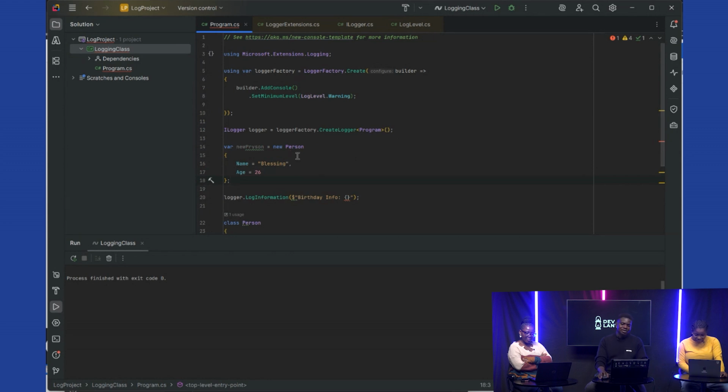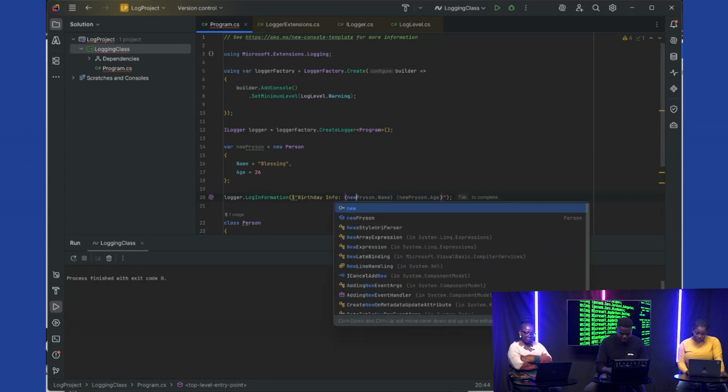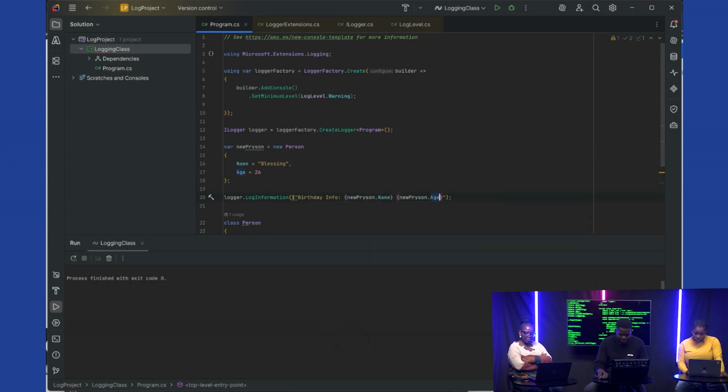Now if I want to log Blessing, I'm just going to say new person dot name, birthday info, Blessing is the age years old.